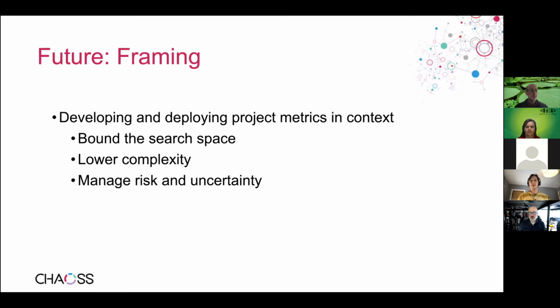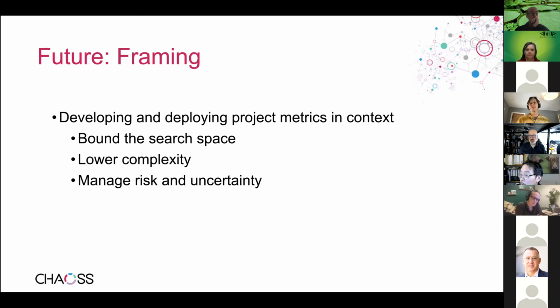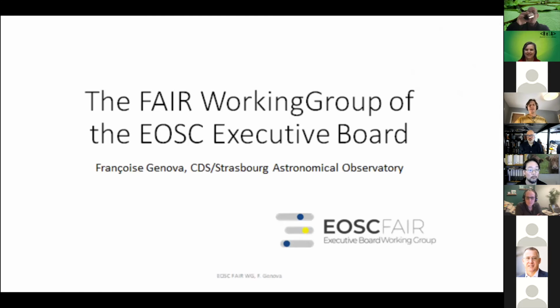Moving into the future, we are thinking about how we can use this approach and this methodology to help organizations, communities, and efforts think about how metrics can be meaningful in their particular space. That means bounding search spaces, helping rein in these sometimes crazy search spaces and lowering complexity so you can gain a better understanding of the things you're actually interested in. Also, a big thing we're looking at right now is trying to manage risk and uncertainty. As you look out across a vast landscape of the artifacts or the projects that you're looking at, how do you start understanding the risk and uncertainty that sits in that space? And I think I have done my 10 minutes and I'm done.